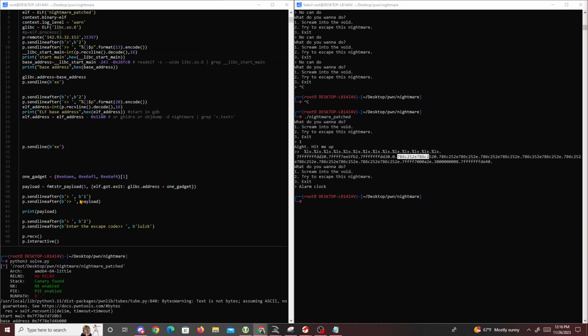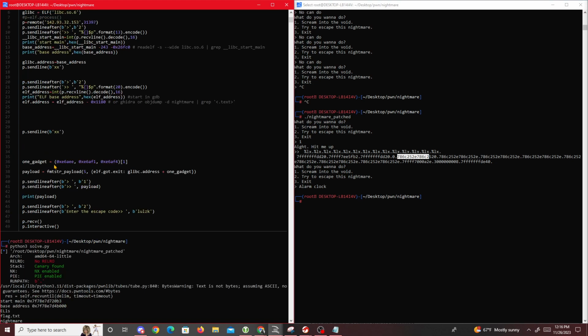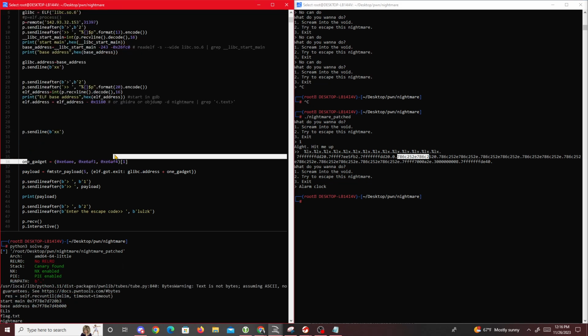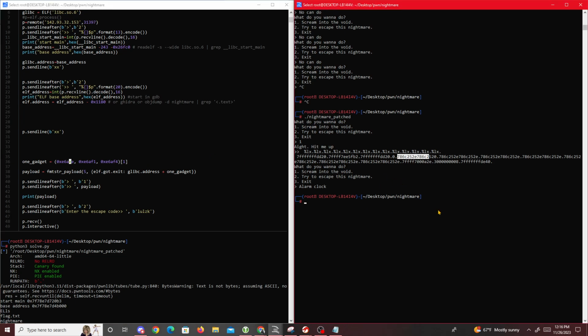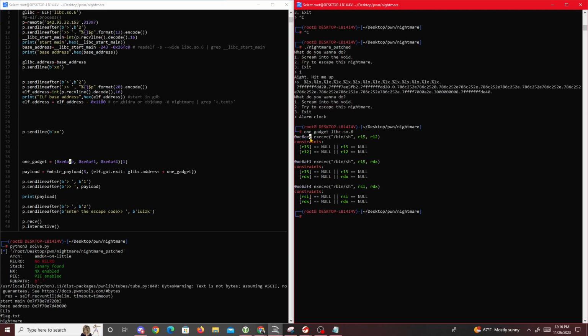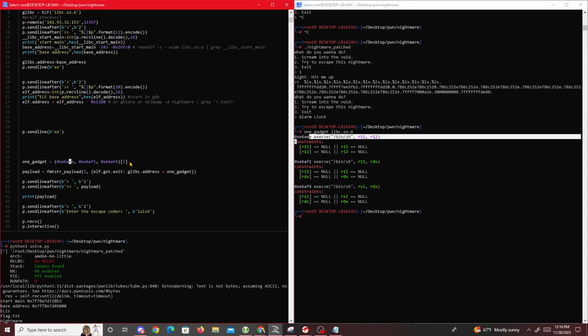So I'll explain this last part again. After this whole part, we're just leaking the addresses for the most part, and then in this part we set up our one gadget, and this is how you set it up. You get the 3 addresses from your one gadget, put them inside this right here, and then you run the fmtstr payload, which is a shortcut that makes it a lot easier for you.